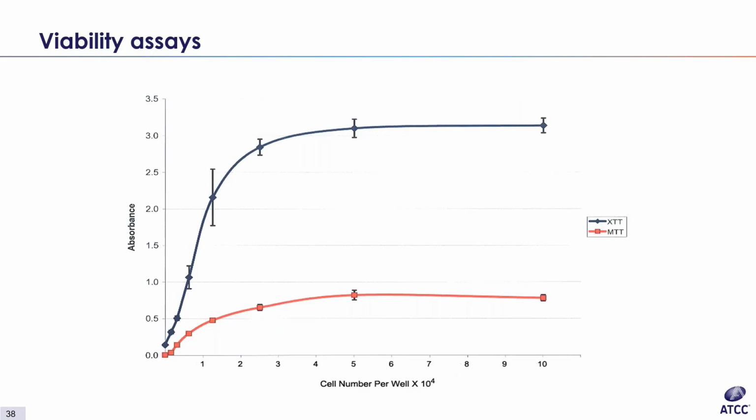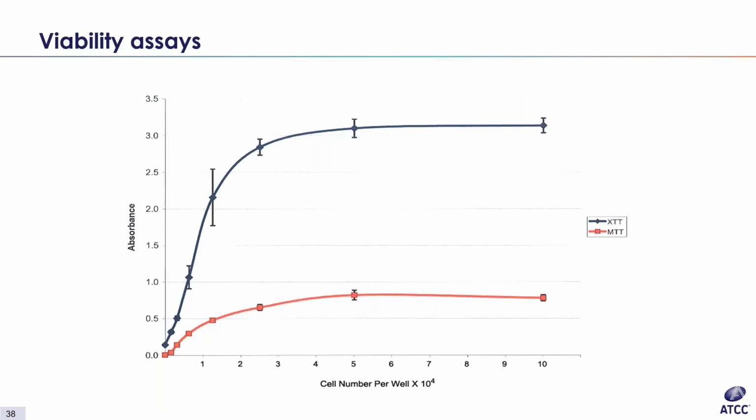And so this graph shows an example of absorbance versus cell number when comparing the MTT kit and the XTT kit. The XTT is in the blue at the top, the MTT in the red at the bottom. In this case, eventually the absorbance will saturate and no longer indicate the number of cells as the number of cells increase in your plate. So the reading is taken on the growth curve.